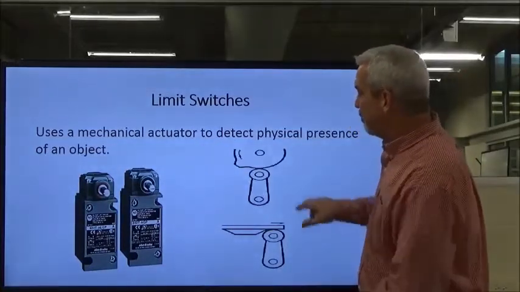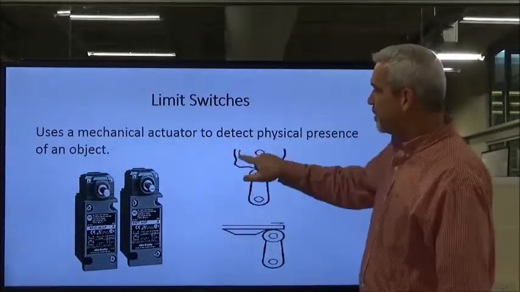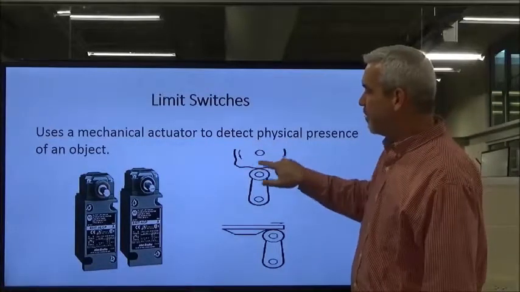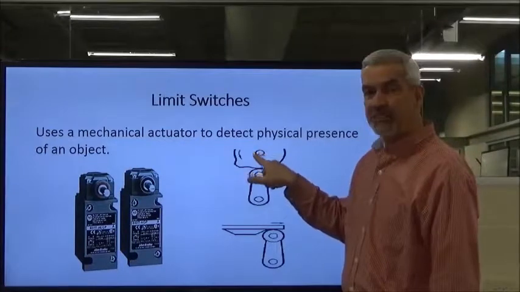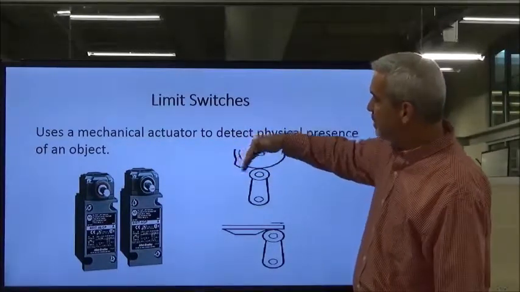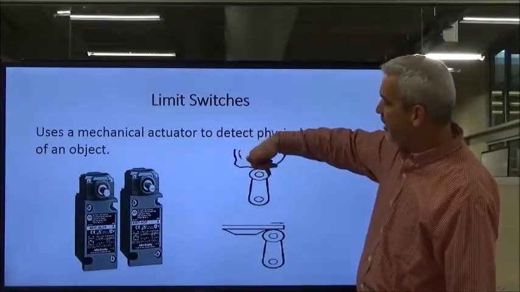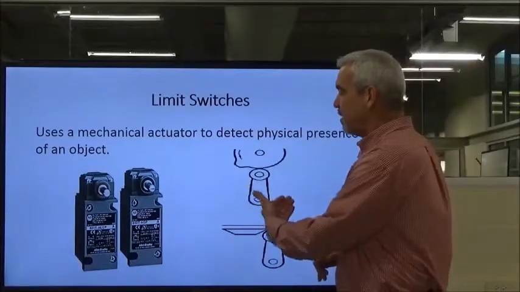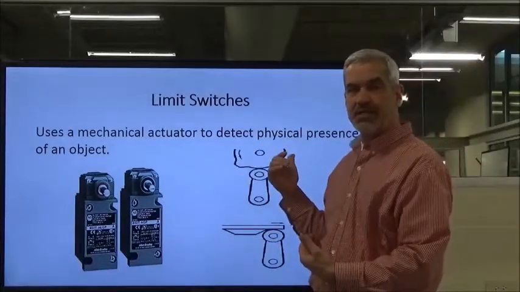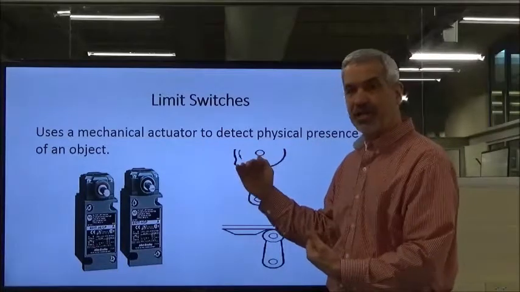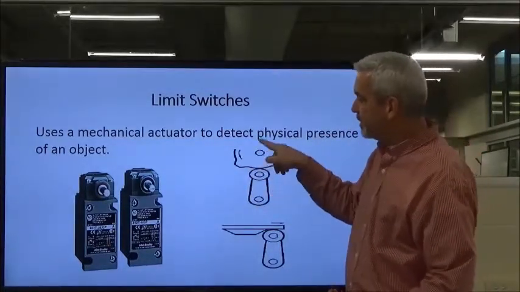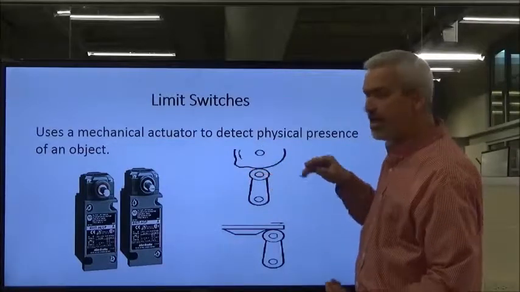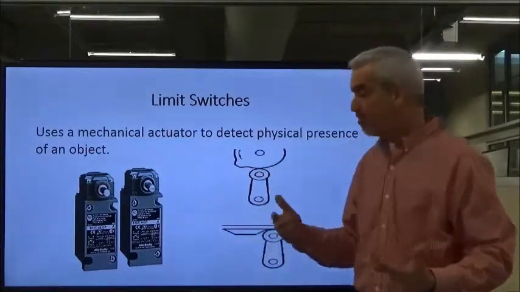This is an example of a limit switch here. This is a cam with a lobe on it, and the cam could be connected to the shaft of a motor. As that motor rotates, the cam will come over here and hit the limit switch. And when it breaks the contacts, it could be the contacts that tell a motor starter, hey, stop running the motor, so it's in the full travel position of that motor. Again, this cam will rotate, hit that, and cause those contacts to make or break.